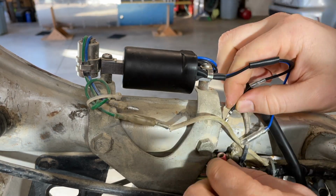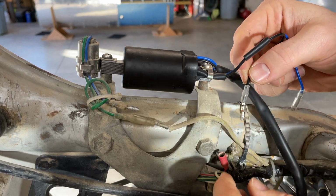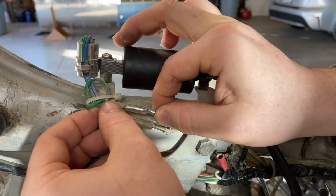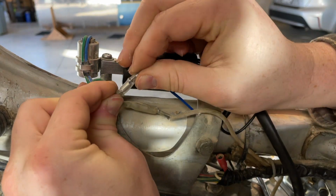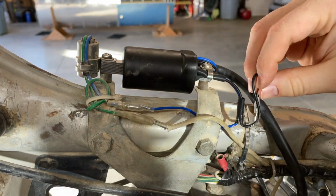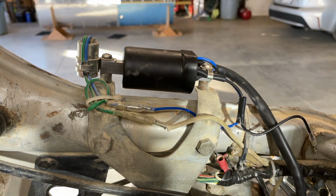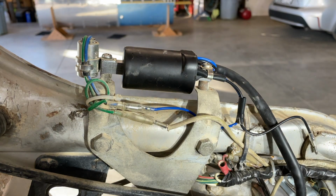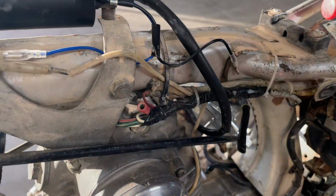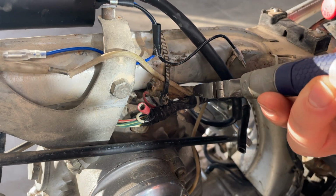Oh, that's not going to fit. So I'm going to have to modify that. Maybe I have another connector. That one fits nicely onto the factory wiring. So I need to see if I can find another end connector. Maybe clean that one out a little bit. All right, I don't think I have any of those, so I'm gonna have to change it to something else.